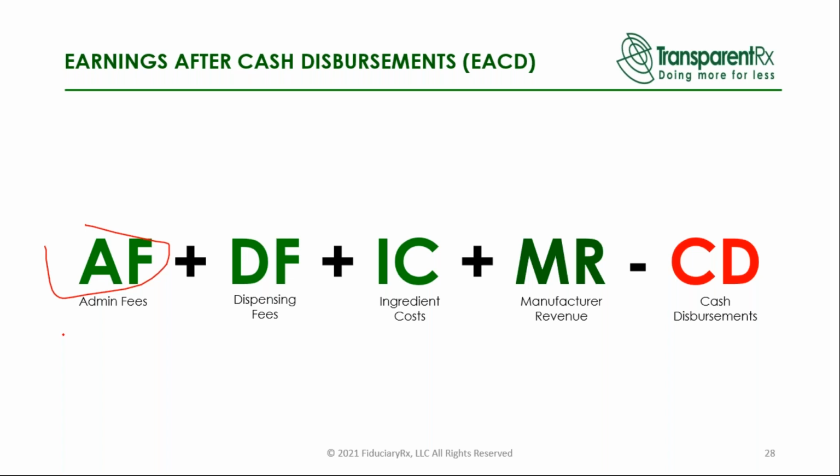You saw the examples between Kaleo and Express Scripts with the rebates. Everything in green at some point lands in the PBM's bank account. In red, cash disbursements are dollars that leave the PBM's bank account after it recoups these dollars here in green. A cash disbursement would be a reimbursement to a pharmacy for a dispensed drug in the form of ingredient costs. Another cash disbursement would be the PBM paying you formulary rebates, but it's keeping price protection, market share, access, outcomes rebates, and product discounts. It's keeping all of that. Whatever's left over is what is being paid for its management fee.